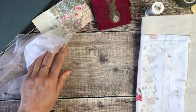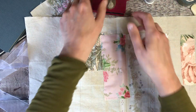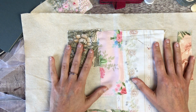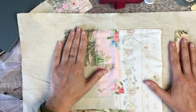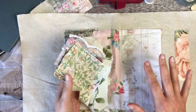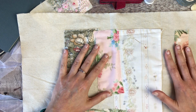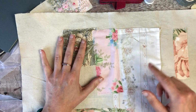And what I did then is, with my old neutral fabric, I drew out the shape of the book, but then know that I need to go quite a long way past that. So this is where I'm going to need to work out exactly how I want to cover my book. But for now, I'm just getting some base layers down, treating it like a collage, like I would in my journal. I placed all of these on top and then photographed how I wanted them to look. But for now, because a lot of these are going to be half hidden, I'm just getting them sewn on, so I'm not doing anything complicated.